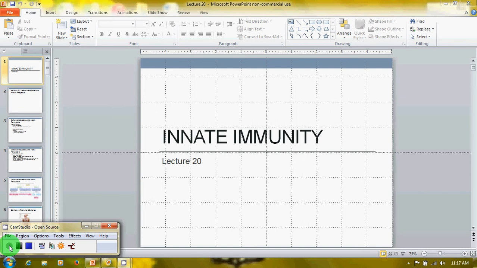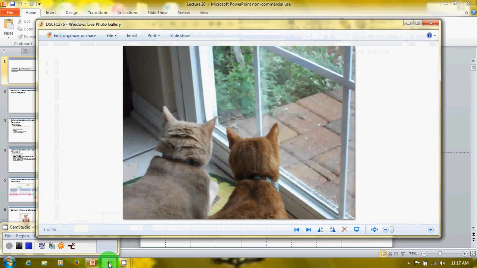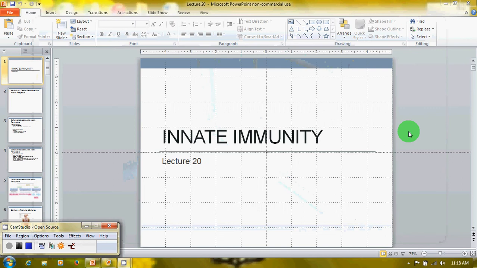But before we get started, I wanted to let you know a little bit about what's going on here. If you hear any strange noises, rustling, meowing, I want you to see who is to blame. These are my boys, Buster on the left, Bo on the right. And they are nice companions, but they don't quite understand why I need to be working from home. So if you hear anything strange going on, you know who to blame.